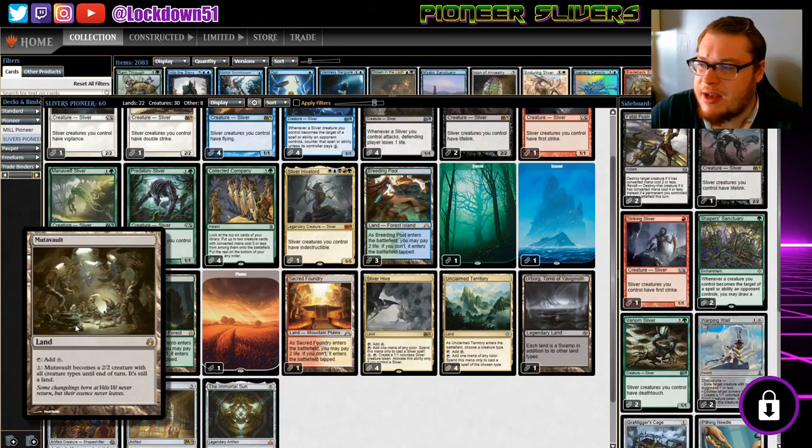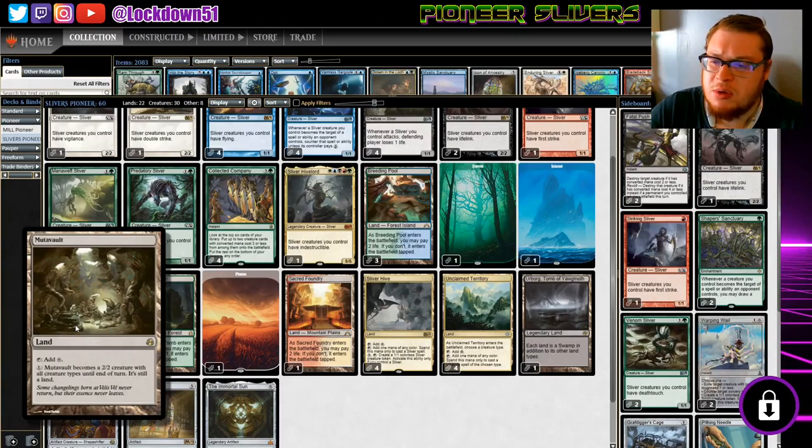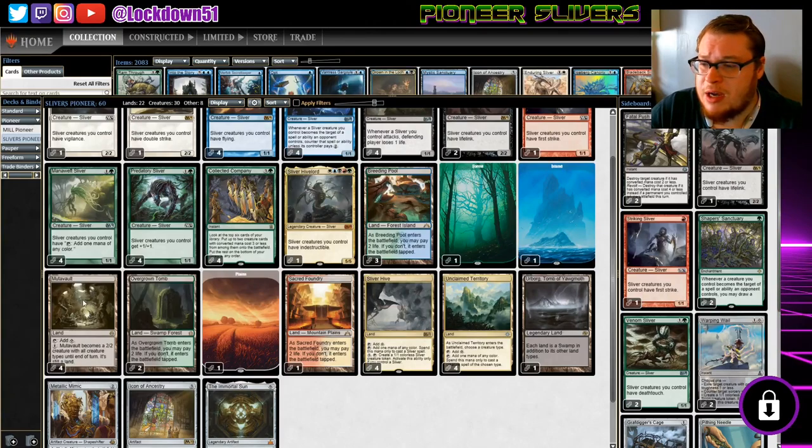Mutavault. The classic Mutavault creature land card. I play with this all the time in my Merfolk deck. And because of its adaptability, it can go in other tribal decks, so most tribal decks would run this. You can tap it for mana, or you can pay 1. It becomes a 2/2 creature with all creature types until end of turn, and it's still a land. So if we bring this out and Predatory Sliver is out, it's going to get pumped.